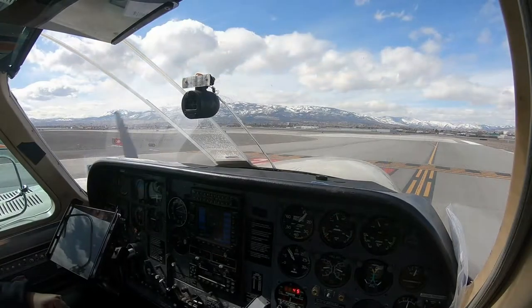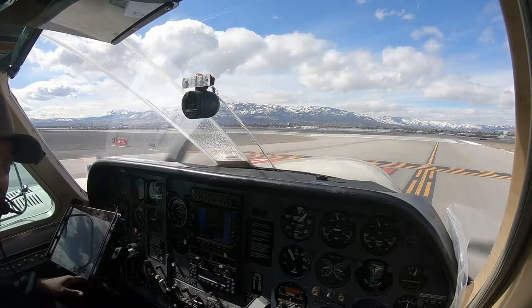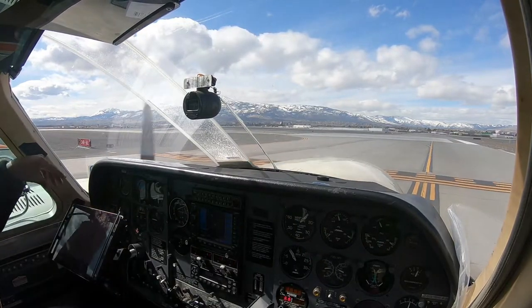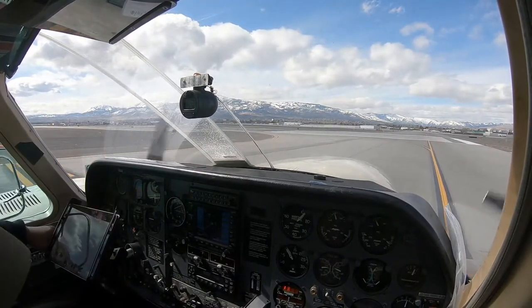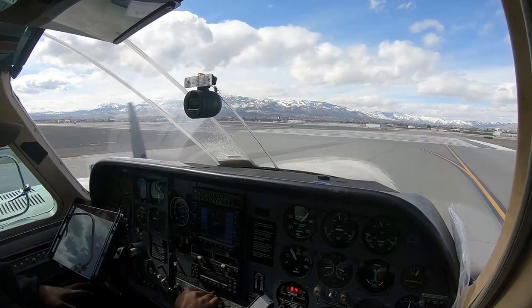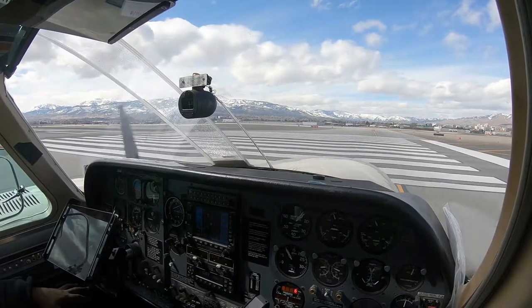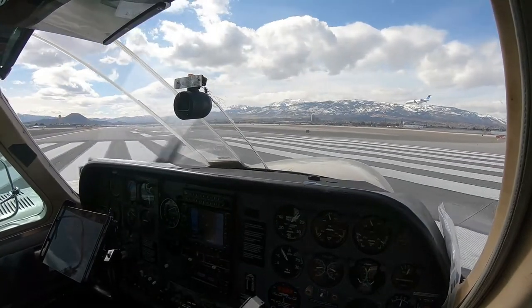Starting the day. Footprint 3567, caution wake turbulence, Dash 8 departing the parallel runway. Traffic on final for the parallel runway. Wind variable at 3, runway 16 left, cleared for takeoff, fly runway heading. Fly runway heading, we'll caution the wake, and cleared for takeoff 16 left, Footprint 3567. Lights. Camera. All right, cleared for takeoff. Our final's clear, and he's landing. We're good to go.